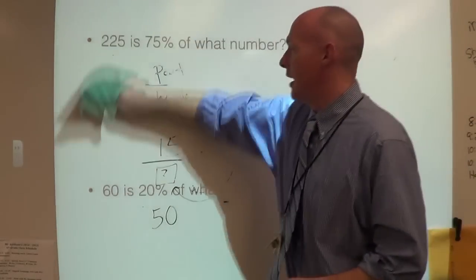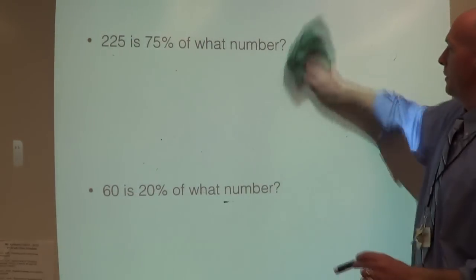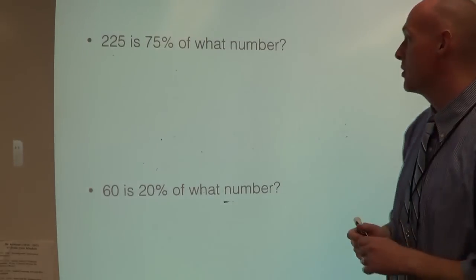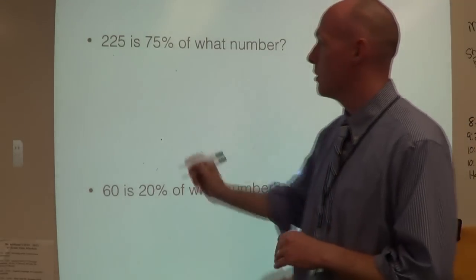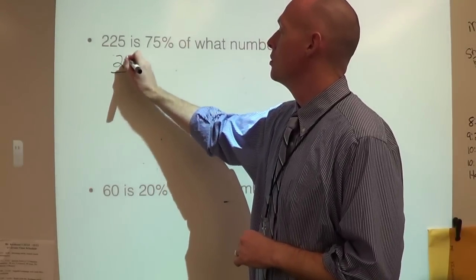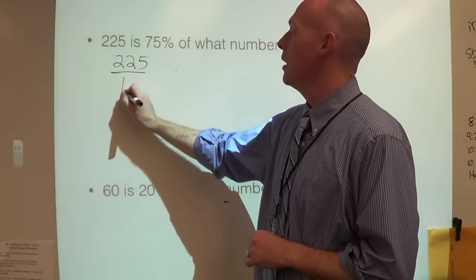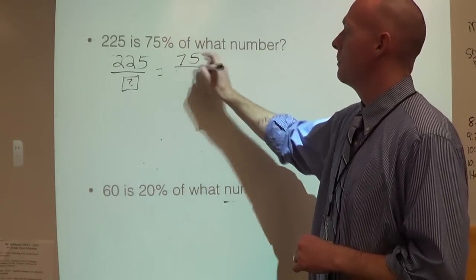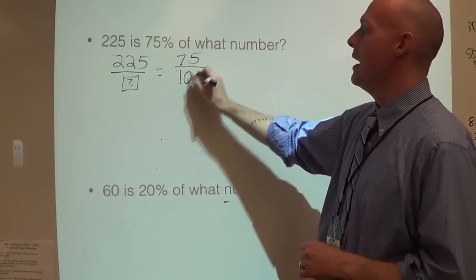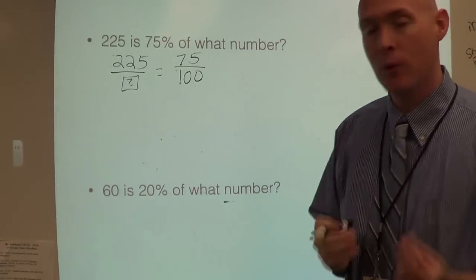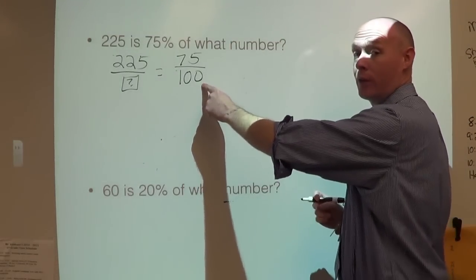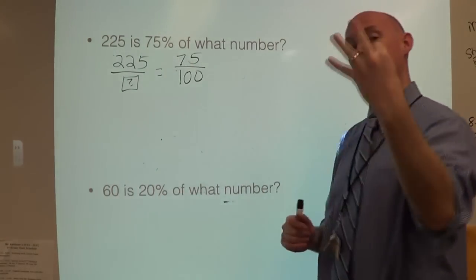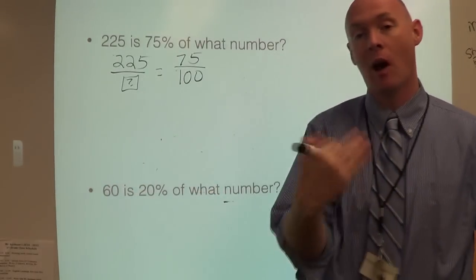Okay, this time, $225 is 75% of what number? So let's just go ahead and plug our numbers in. My part is 225. We don't know what that is, equals 75, because that's my percent, over 100. Now, earlier in the video I mentioned that we're given three numbers. Percents are always over 100, so that's the first number. We're given the part, and then we're given the percent. So those are the three numbers we're given. It's our job to figure out what that whole is.